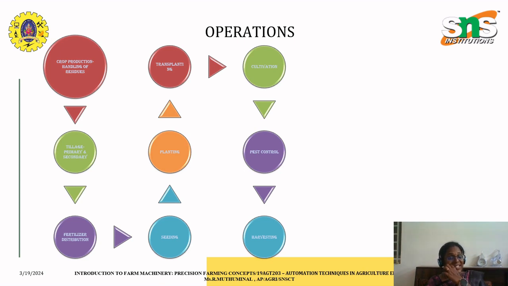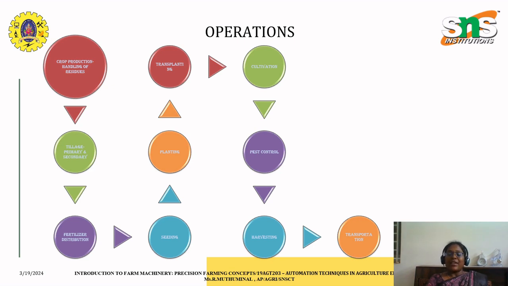So harvesting in the sense we are cutting off the plant after its entire growth, that is after the growth of the output which we have been looking for. For example rice or corns, after its full growth we have to harvest them, we have to cut them from its own crop. This is what happens after the cultivation of a crop, so that we could separate them from the plant and then use it for the consumer's purpose.